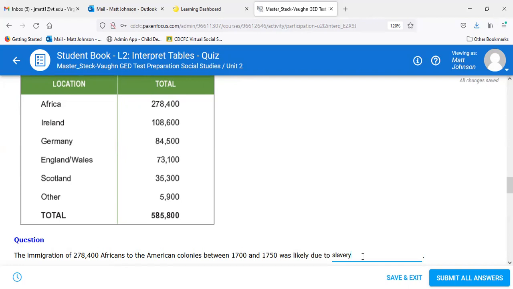And I think maybe one day I'll play that video I posted on the slave ships coming from Africa to the New World. The video only takes about 2 minutes, so I'm going to find it again one day and we'll watch it. And it's just incredible. There's all these dots of these ships, particularly in the late 1600s and into the 1700s, of all these slave ships coming from Africa into the New World. But anyway, back to our quiz. So yeah, slavery for number 3.